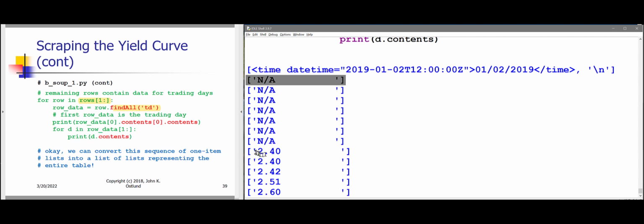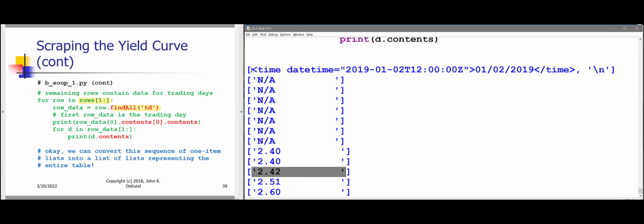So we need to figure out how to pluck out this string representation of this interest rate and append, because that's just one cell in my row in my table. And I want to append another cell from the row in the same table, and another cell from that row. So I need to append together a bunch of the contents of these lists.